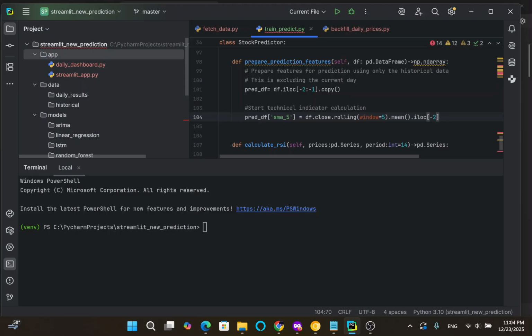Why not compute the rolling on prediction df? Because prediction df contains only one row, so rolling would return NaN. And why iloc -2? To ensure that only the data up to yesterday appears and no future prices are included.